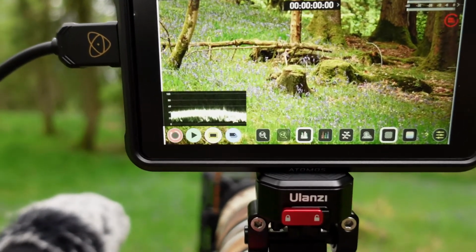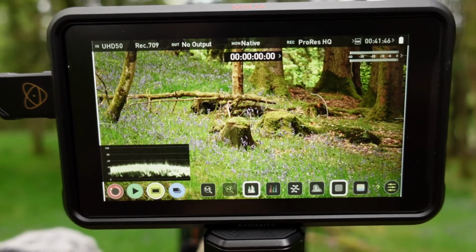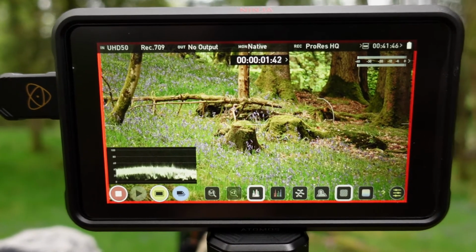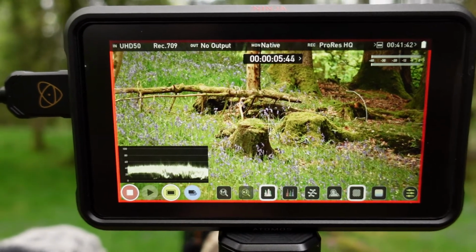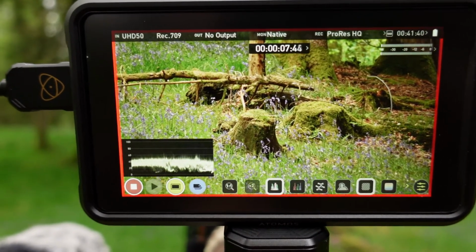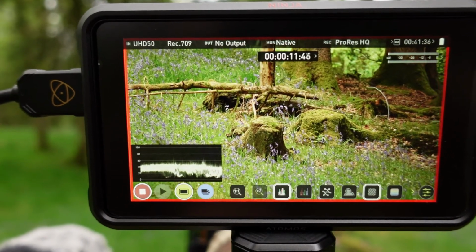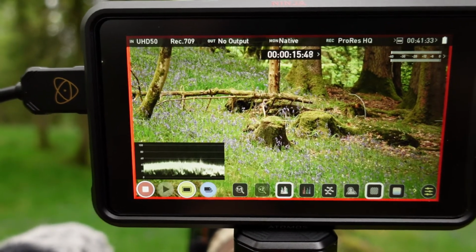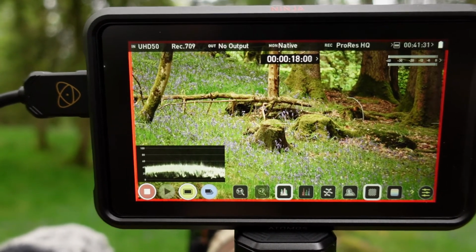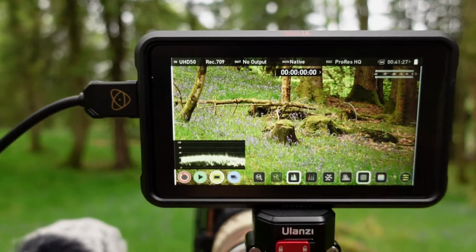So from a distance here, I can show you now. I'm going to press record and I'm going to zoom in. It's zooming in very nicely. And then I'm going to zoom back out again. And then I'm going to stop record. And that's me.